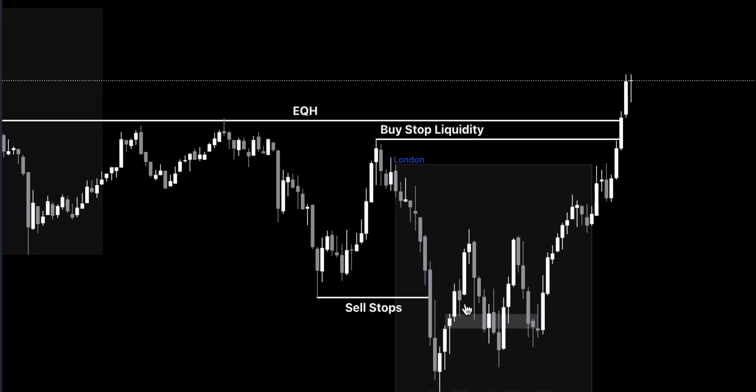On the 1 minute, the 2 minute, and the 3-minute time frame is really where these session-based algorithms are executing. We've seen a push to the upside, creating a fair value gap, and we've seen price pull back into that area after creating it. So we've seen a rebalance after the deviation and after the impulse. We've rebalanced the order book right here. We've got invalidation below the low, and we've got clear targets mapped out, buy side liquidity and equal highs. This is really how you use algorithmic trading concepts or smart money concepts to base a trading plan off of. It's really this simple.